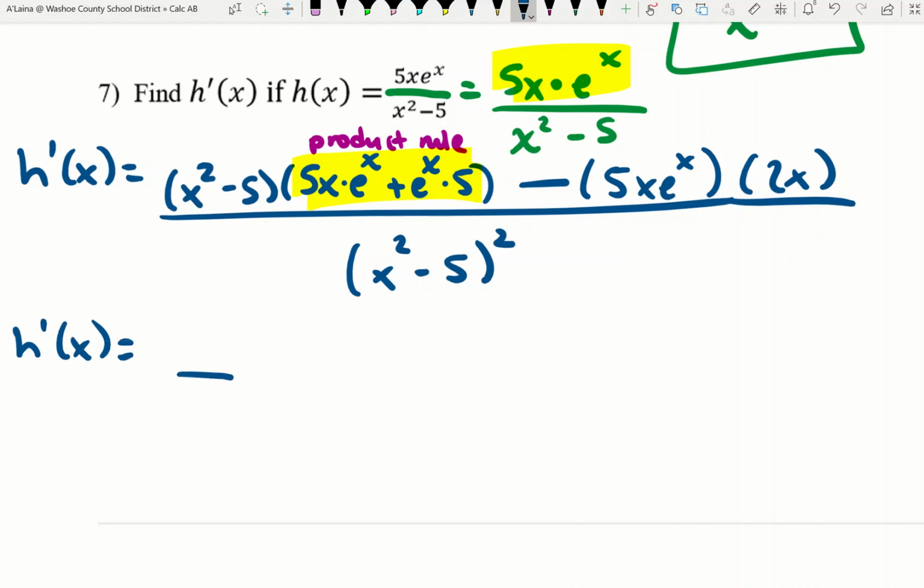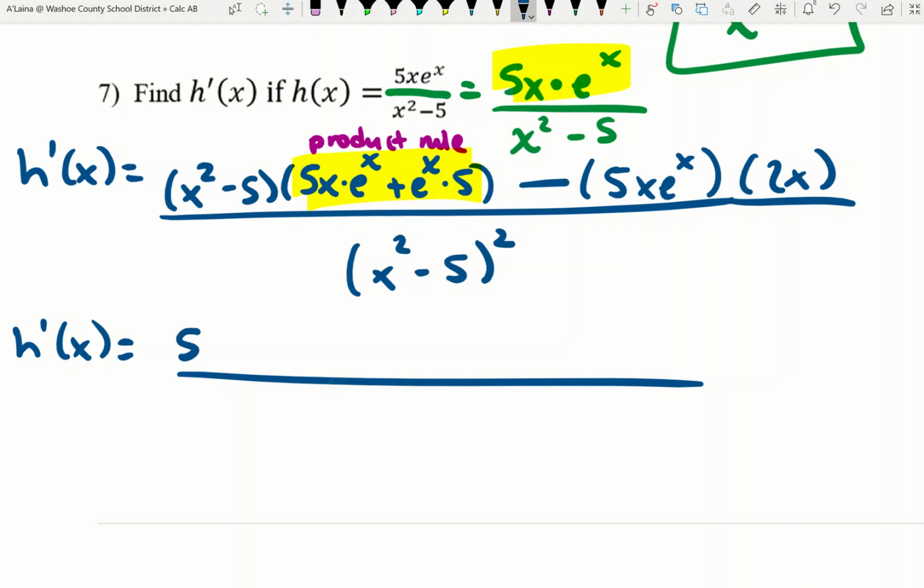Lots and lots of different ways to think about how to simplify this. I'm going to try to factor this right away. That may not be the way that you want to do this. In fact, maybe I won't this time. Maybe I'll distribute this out a little bit. But you could choose to actually factor it right away and take out a 5 e to the x from all terms. But I'll distribute this because it might be a little easier to see as you're first learning this.